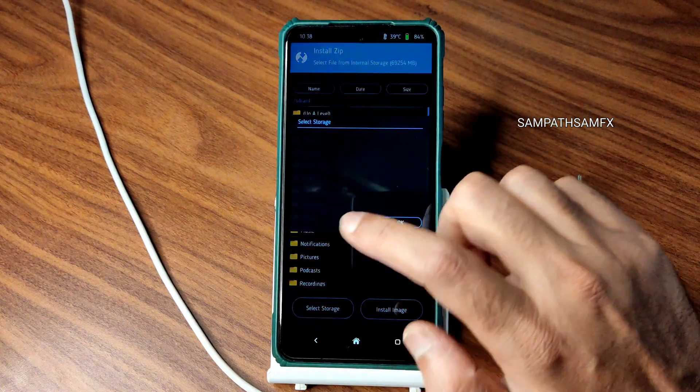In accessibility settings there's color and motion, magnification, select to speak, and an accessibility menu toggle to control volume and brightness without physical buttons — a very handy feature. Security features include fingerprint unlock; there's no face unlock. Encryption is in place. System settings include gestures: quick touch, 100% mode, three-finger swipe to screenshot, quick open camera, quick tap to start actions — all present. The advanced restart button is also enabled from here.